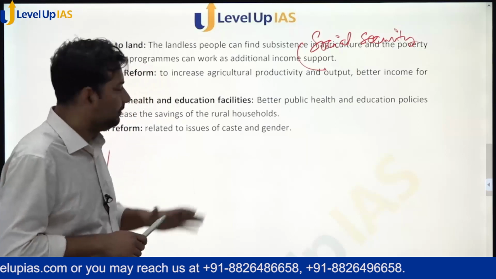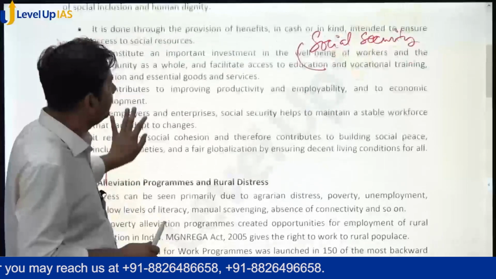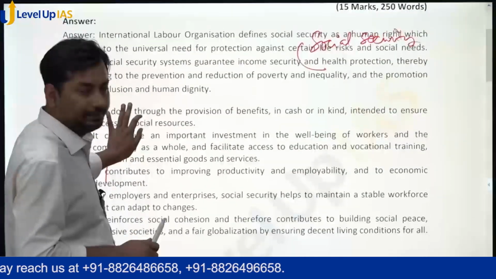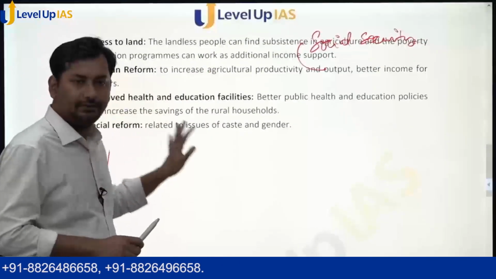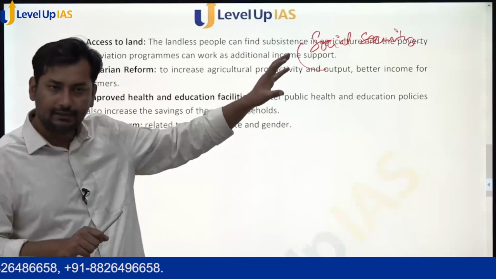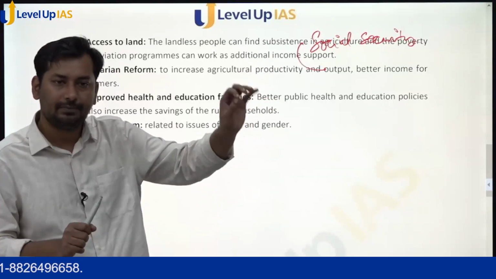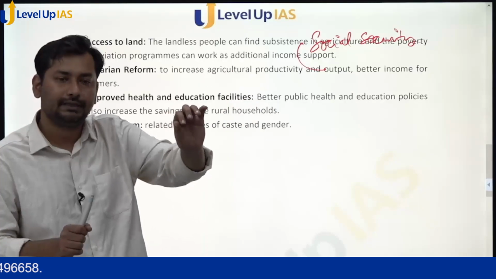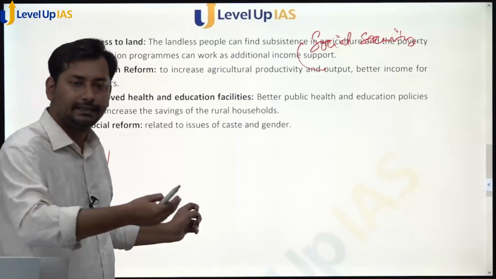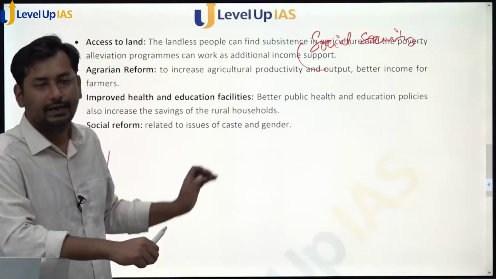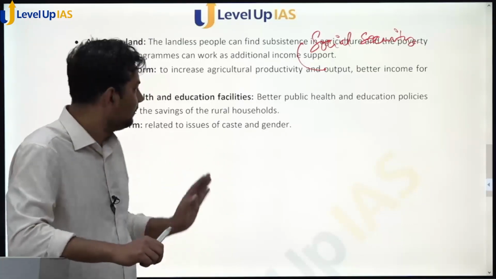That will be your answer because it's a 15 marker. So you have to write in 250 words. It will cover all the dimensions. First you define the term and its components, then examples of poverty alleviation programs and their relation to rural distress, and then what supplementary steps should be taken to alleviate poverty from India. It will complete your answer. So that's all for this question. Thank you.